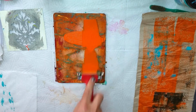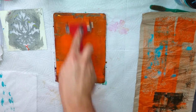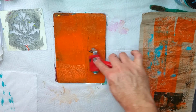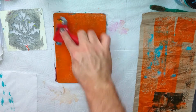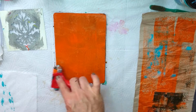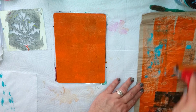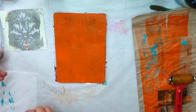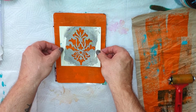So one thing about monoprinting or gel printing or any kind of printing really, and creating your collage papers, it is experimental. You are not guaranteed to have a particular end result all the time. So sometimes it works, sometimes it doesn't, but don't throw your papers away that you are working on, because you can always use it as a background for something better later. So I'm going to put this on in the middle here.